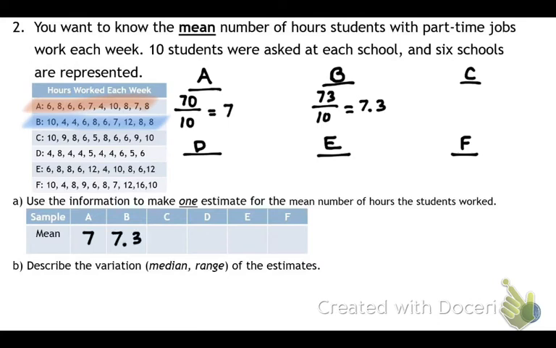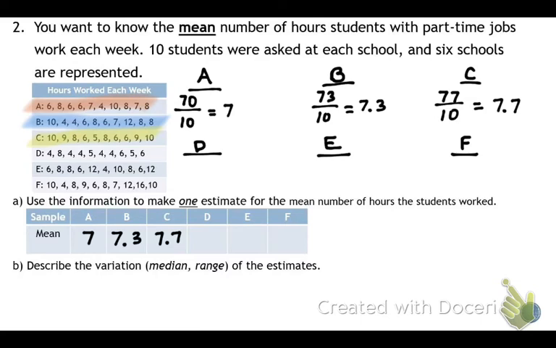Now we're going to move on to school C. What could be another school? Anyone? Lake Asbury Junior High. All right, Lake Asbury Junior High. So we're focusing here only on Lake Asbury Junior High. Let's add those up and see how many total hours they worked. Matthew, what was the total number of hours you got from school C? 77 is correct. Divided by, they asked 10 students. So class, what's 77 divided by 10? 7.7. I'm going to put that down here in the box.